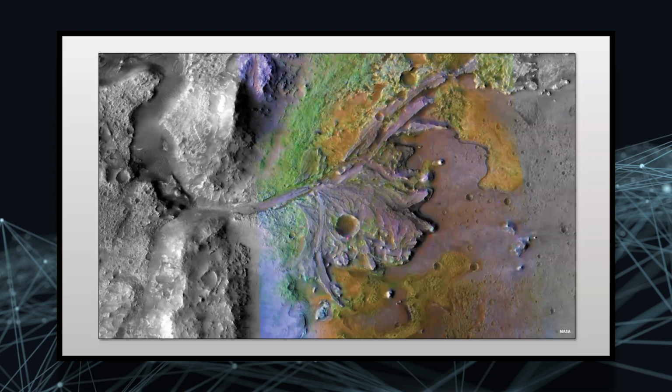Perseverance was sent to explore a completely different, very special area of Mars called Jezero Crater. Jezero Crater is also a dry lake bed, but an ancient river appears to have emptied into this lake, creating a large fan-shaped river delta full of clay deposits, which is very exciting for geologists to study.